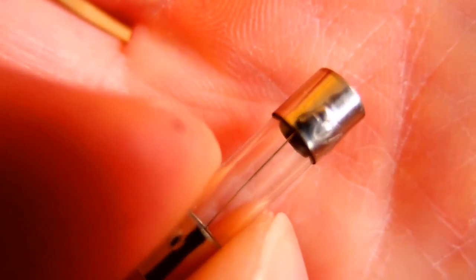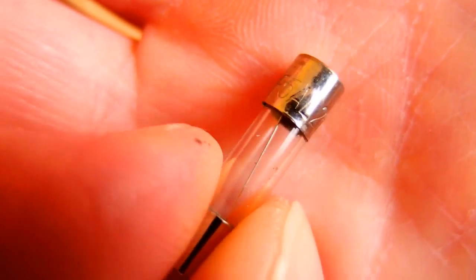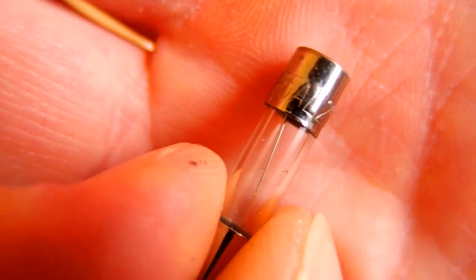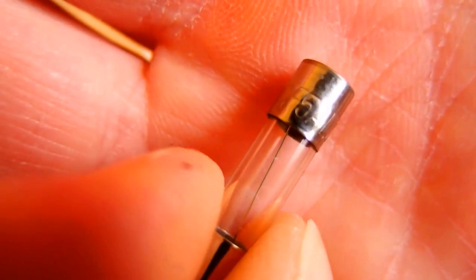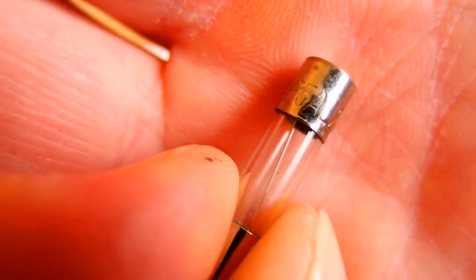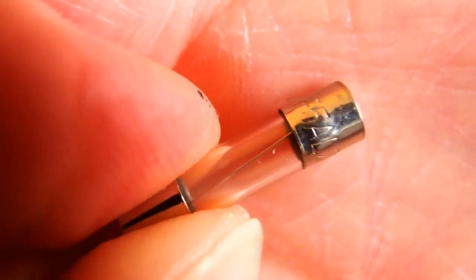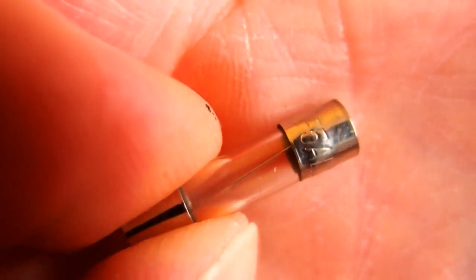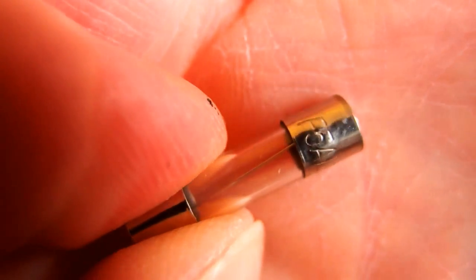This is the fuse. It is rated 5 amps? Are you crazy? 5 amps for a tiny LED voltmeter? I have no idea why they used such a high value. Maybe the high current fuses are cheaper than the low current ones.